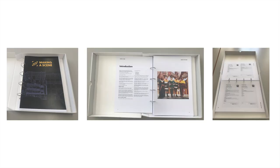Now, while Zuba worked on the app, we set about selecting other two-dimensional items from the archive, much of which had already been digitised, in order to produce facsimiles for an archival box to accompany the app. Materials in the box are loosely arranged following the timeline of a production. So set design sketches, plans, and technical drawings are followed by costume designs and lighting plots, sound effects and rehearsal notes, lists of props and budget sheets, technical breakdowns and cue lists, and a series of production photographs.